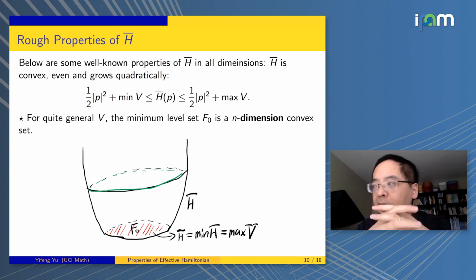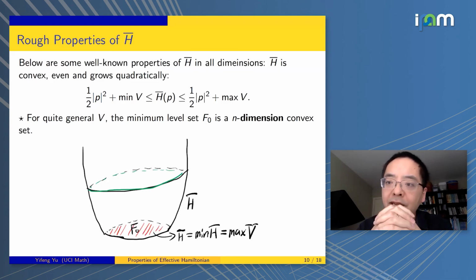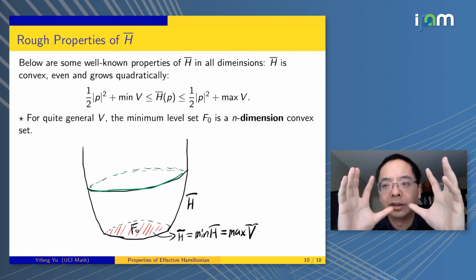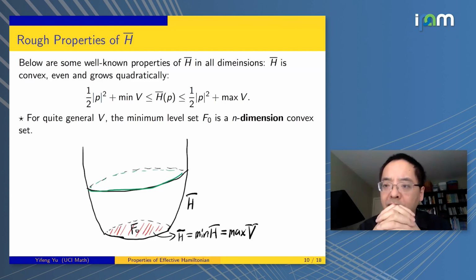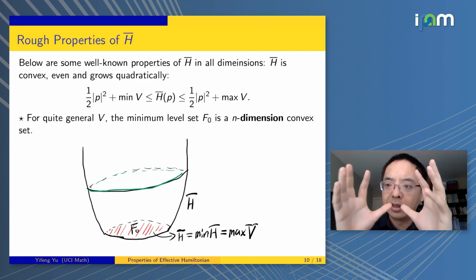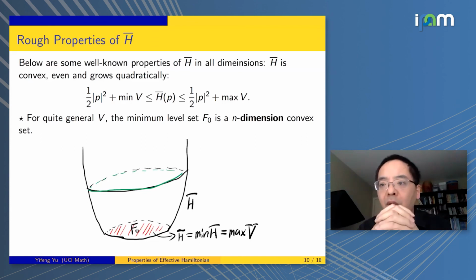So for example, in the paper that I wrote with Hung Tran and Jianliang Qian, I think 2 years ago, we give a kind of systematic discussion about what the effective Hamiltonian of the non-convex cases looks like. Especially you see some dramatic qualitative change. For example, even if the original Hamiltonian is even, the effective Hamiltonian is not going to be even for non-convex.